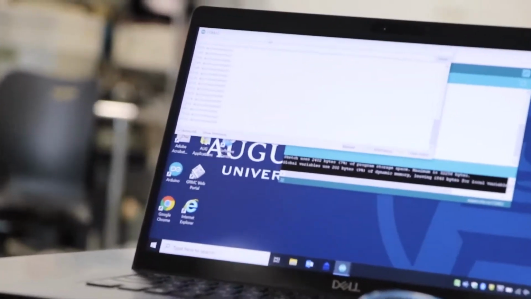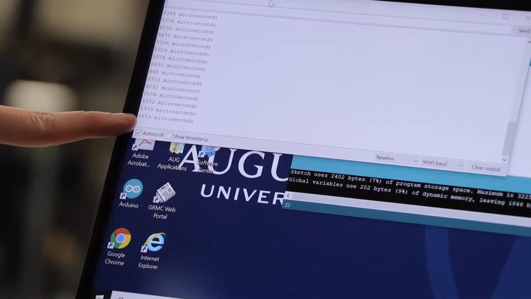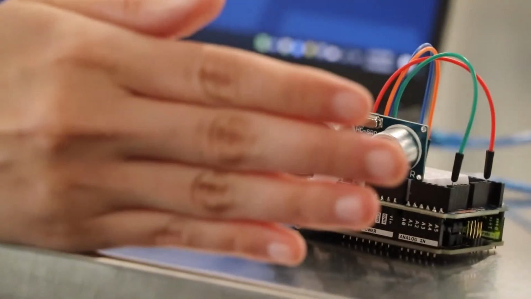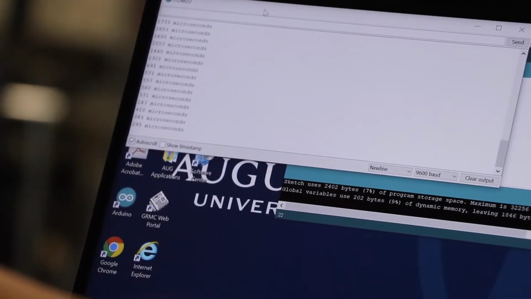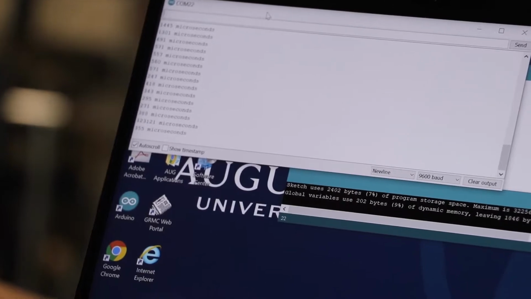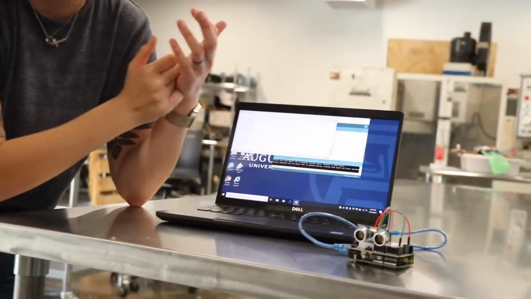Okay, so now instead of being in the 5,000s, it's monitoring in around the 2,000s. So it's at 1,635 right now. And when I get closer, it's now at around 571. And as I get even closer, the number is going to drop more and more. So now it's at 295 microseconds, 388, and so on. And each time it's going to vary a little bit because there's always a slight error there.